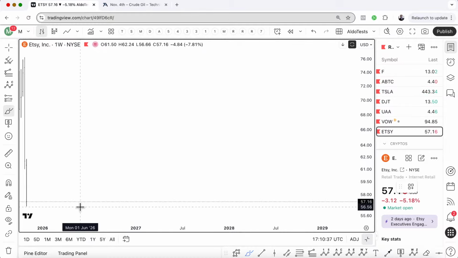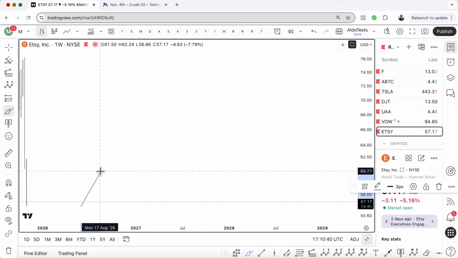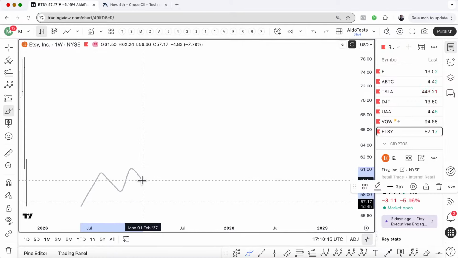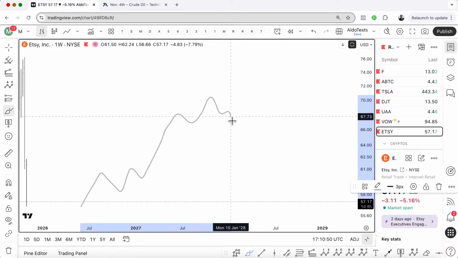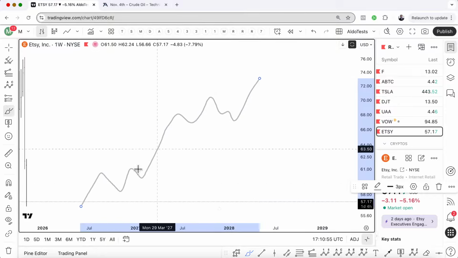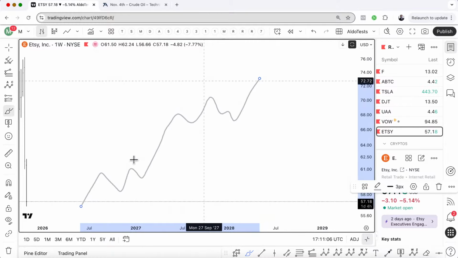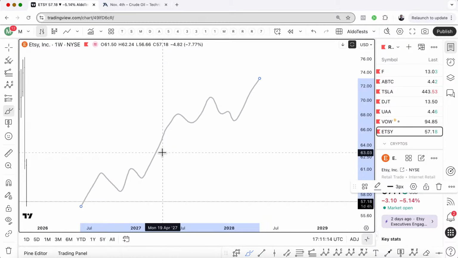For instance, we have, let's say, wave 1, we have wave 2. Now let's say that we have a wave 3 that is extended. We have 1, 2, 3, 4, 5 for wave 3, then we have wave 4, and then wave 5. So wave 3 is the extended leg. Again, what does it mean? It's the bigger leg. It's the longest leg, right? But within the extension, which is wave 3, there is an extension. You can see that wave 3 of 3 is also extended, is also longer.